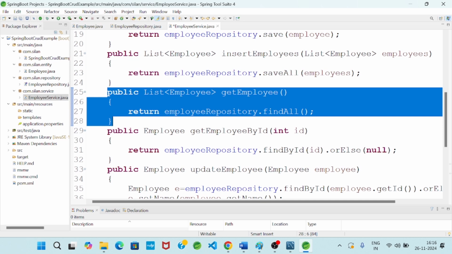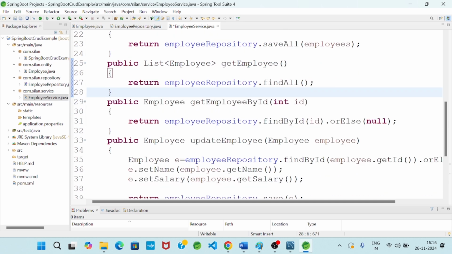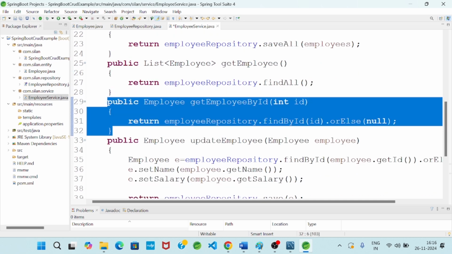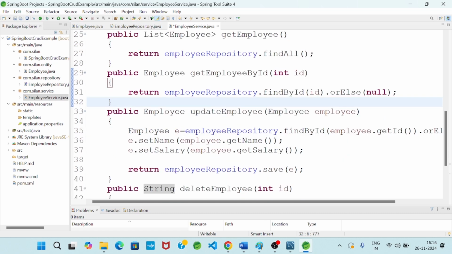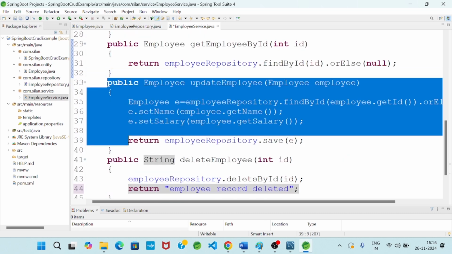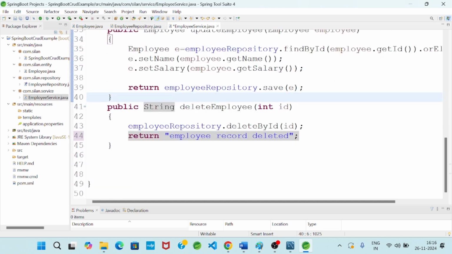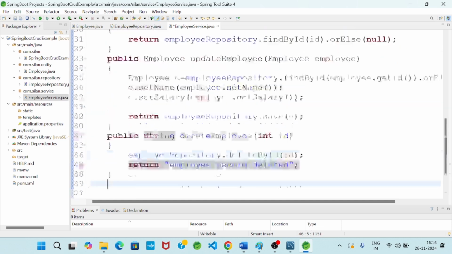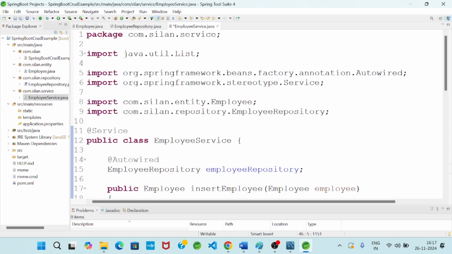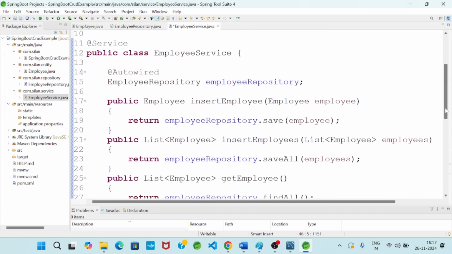If I want to retrieve all records, for this one method I defined. If I want to get one record based on the ID value, for this one method I defined. Then for updating one method, and for deleting a record one method. So this is all about the service class.